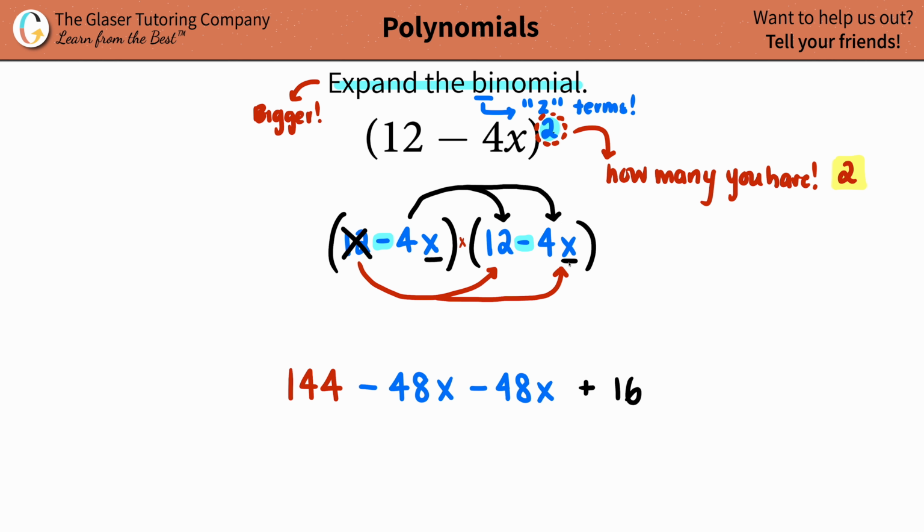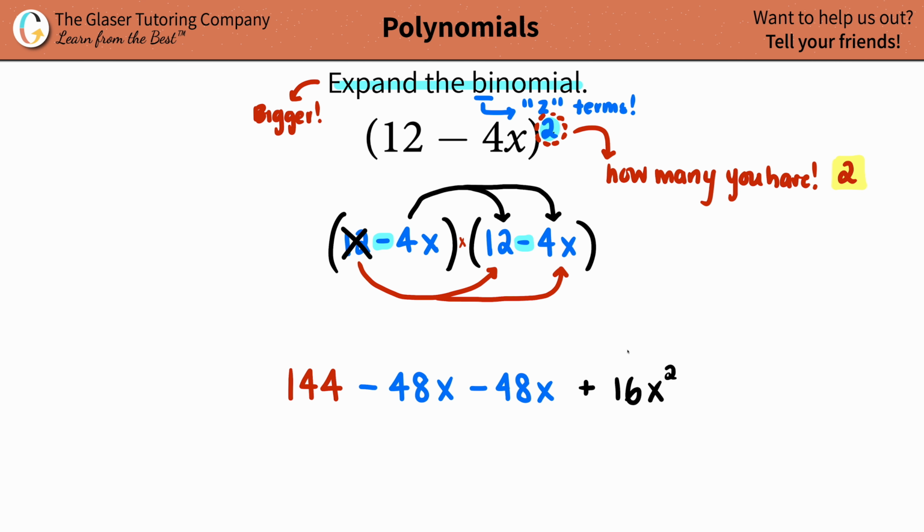And now we got x values in both terms, right? So I'm going to collect one x here, right? This was x raised to the first. And I'm going to collect another x value, that's x to the first. How many total x's do you have? 1, 2. So how many x's do I have? I got 2 x's, so x squared.